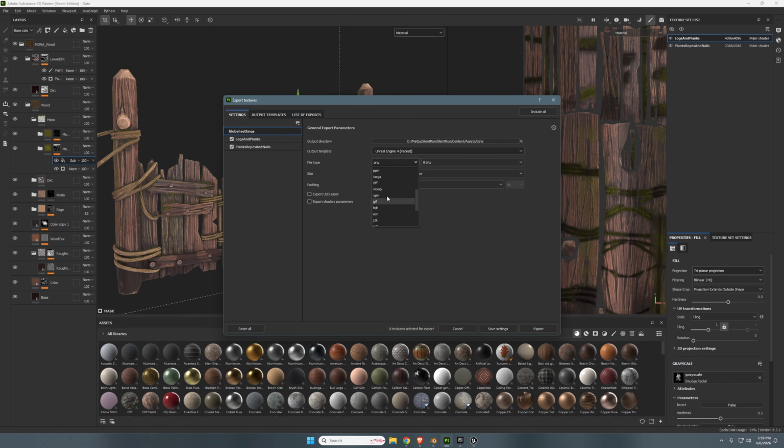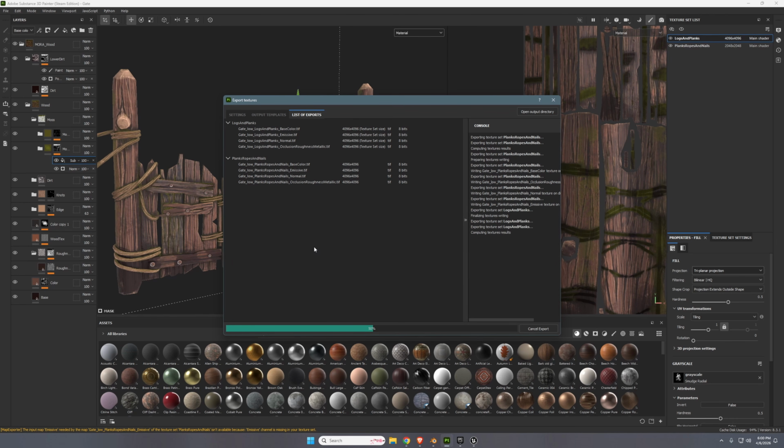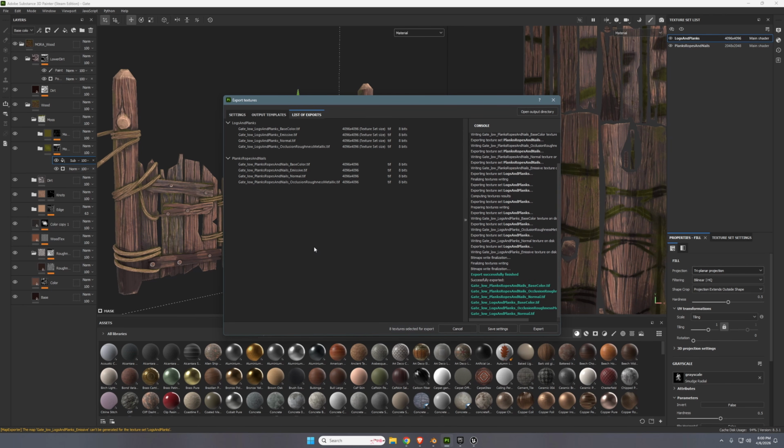For the file format, go with TIFF and just select 4K textures so we get the best and highest quality, and then just hit export. So yeah, if you're having trouble following along, there's nothing much happening right now. We just exported all the meshes and we're right now exporting all the textures. We want to place them all in the same folder, so it's going to be easier for us to later have them placed on the materials that we want.